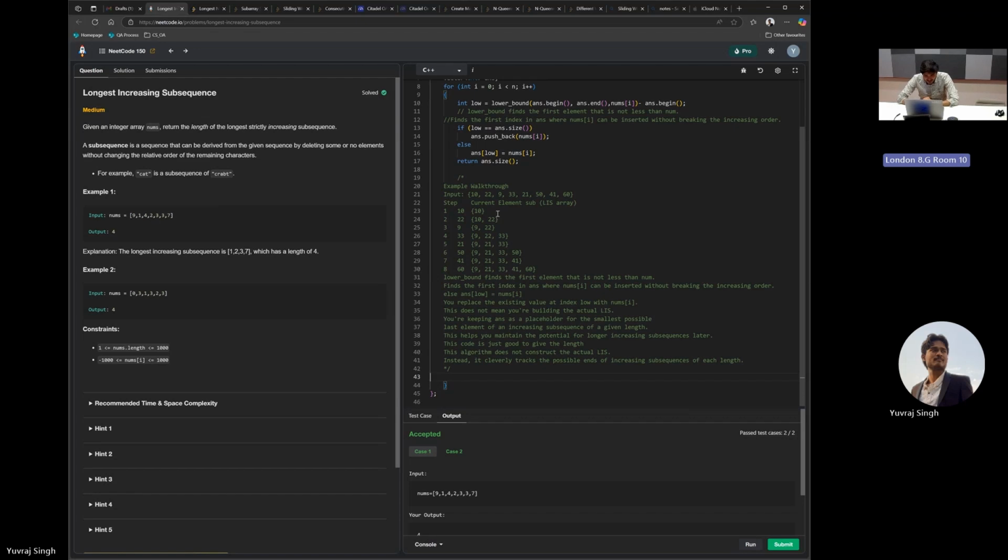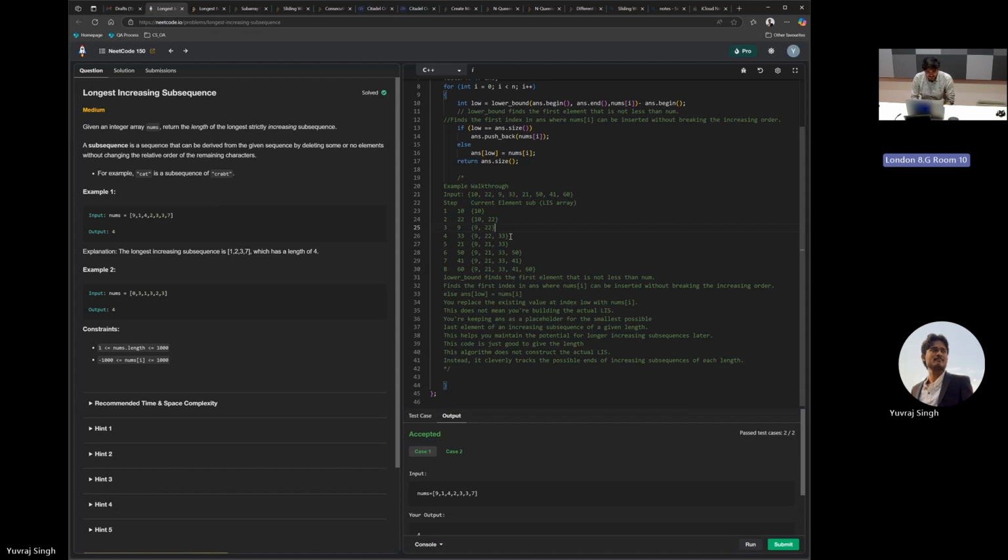Now when 9 comes, it finds which element is the first element which is greater than 9. The value 10 is greater than 9, so basically it replaces the value 10 with 9, and this is the new array. Now when 33 comes, the value 33 is more than all of the elements currently present in the array, so it is directly pushed at the end.